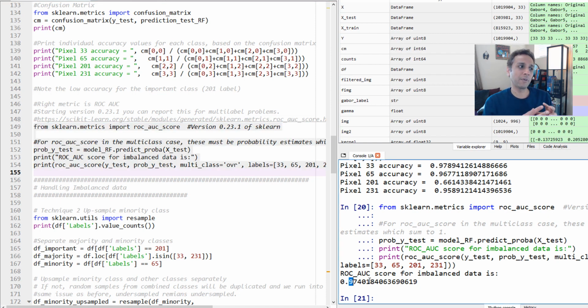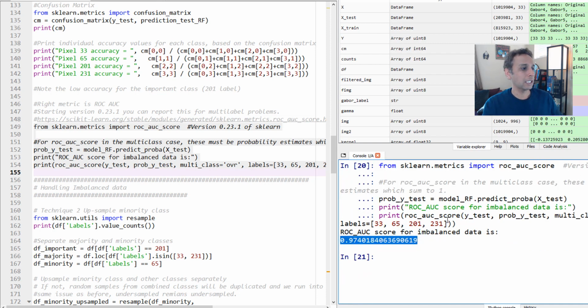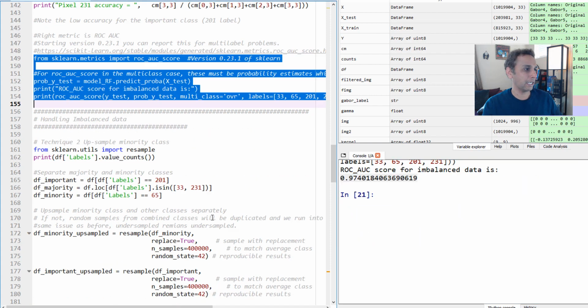So let's try to balance our data and look at the same metrics. So far we did nothing when it comes to balancing. Well, we did one thing, which is picking random forest, and we checked that it's already doing well. If you check, for example, support vector machines, the ROCAUC would be much lower, and these accuracies would be much lower. So by picking random forest, we already did a great job. Now let's go down to the second part of this.